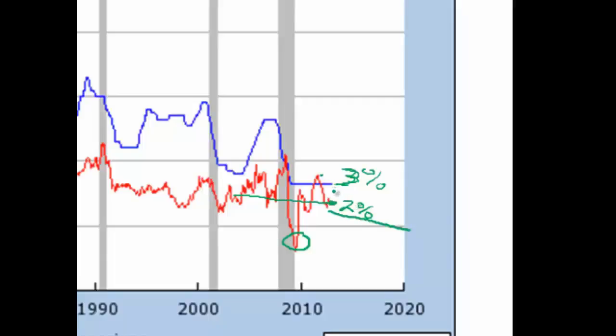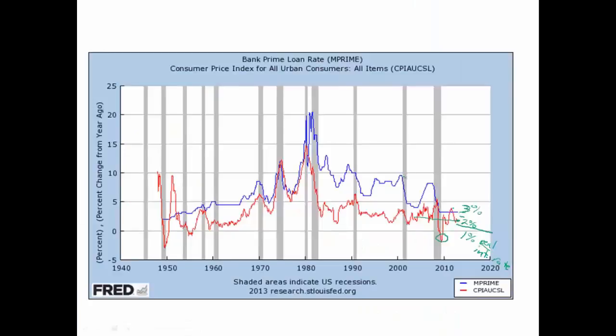So what's our real prime interest rate right now? It's 1%. 1% real interest rate for prime bank loans. Again, these are short-term loans. These are going to be typically like a 30-day type loan. A business that just needs some cash, some temporary financing, can come in and borrow this kind of money from a bank. But notice when inflation was higher, and inflation, again, is the red line.